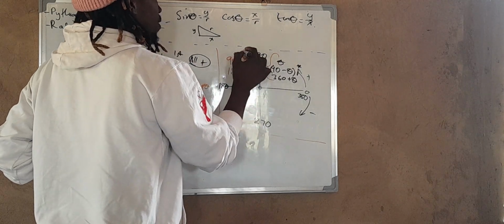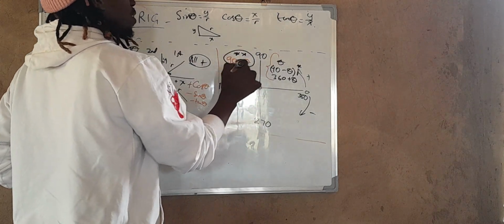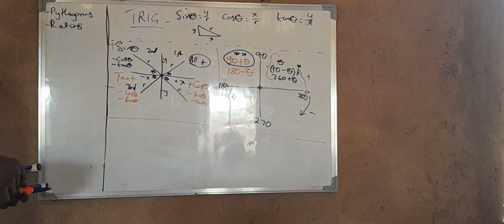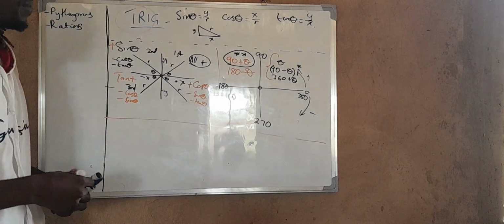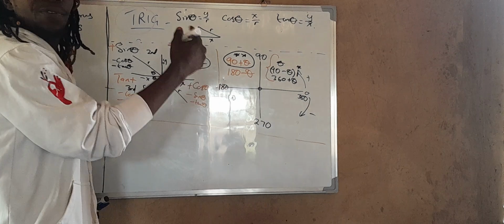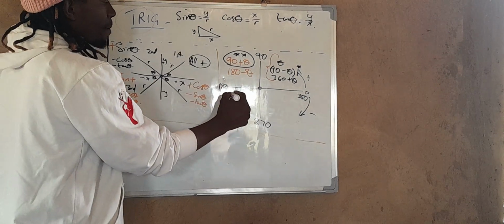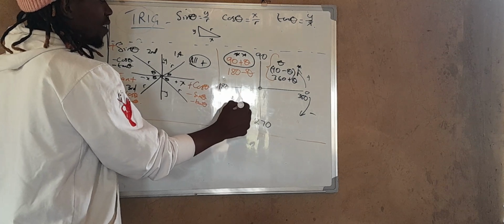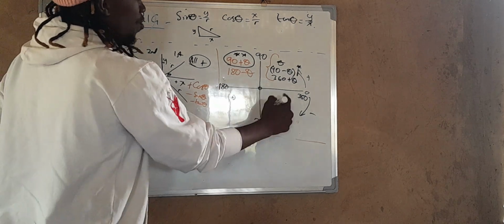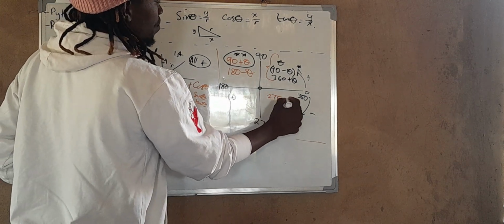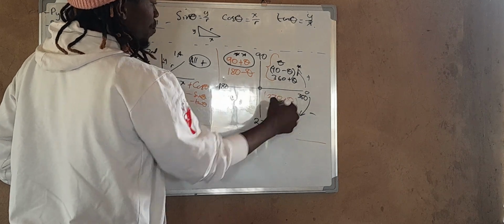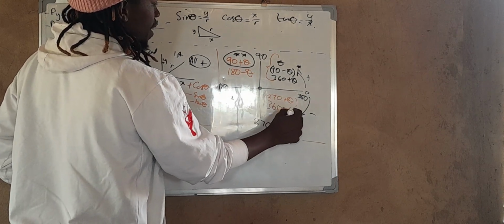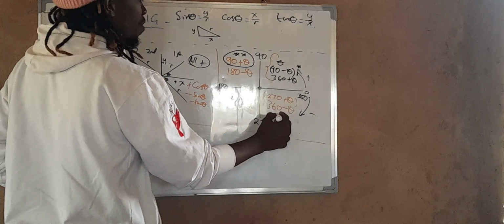And this one. These are called what? Co-ratios, right? We'll see when we do them, right? And when we get to 180, if you decide to go forward, it will be 180 plus theta, right? And here going back, 270 minus theta. Going forward, 270 plus theta. And then going back, 360 minus theta. Or we can also have what?